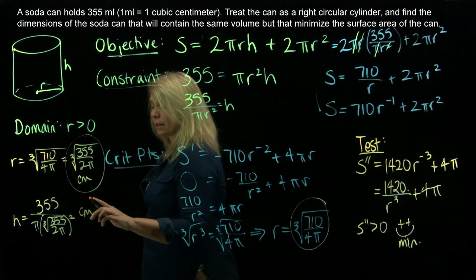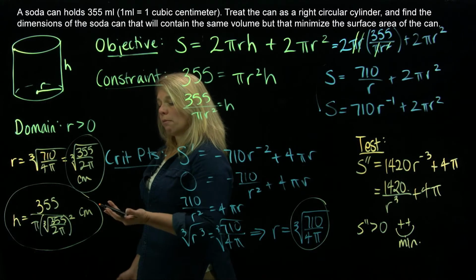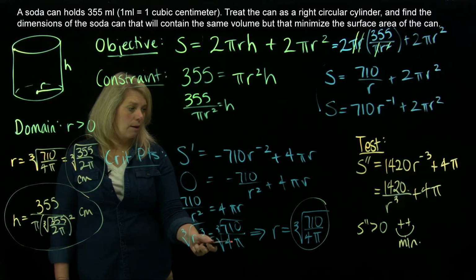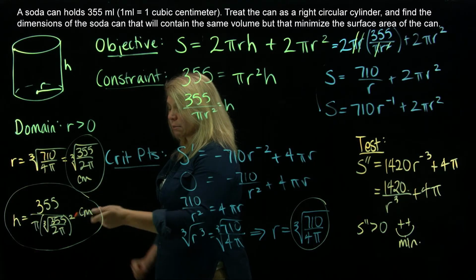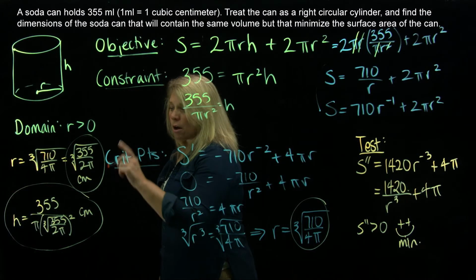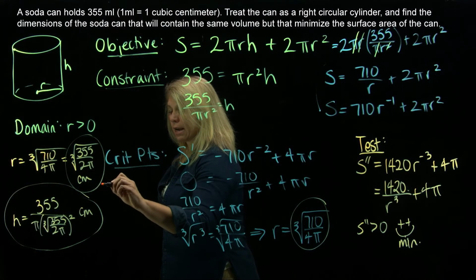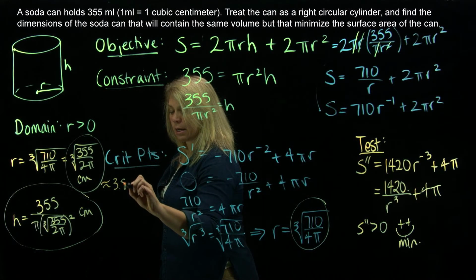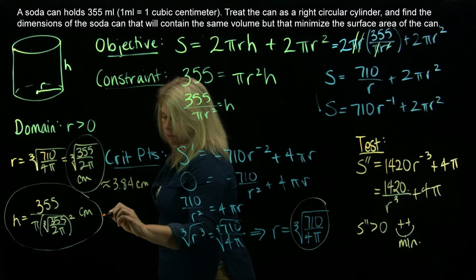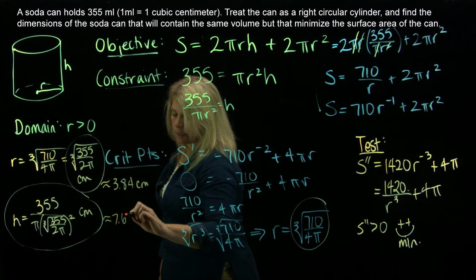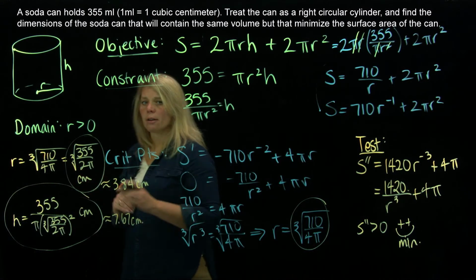When you do the homework online, it's okay if you type in an unsimplified answer. When you do it for me, I'm really more interested in the calculus here than in simplifying the numbers at the end. But if you want to simplify it, you can do that. Also, you may be interested in some decimal approximations. The radius is approximately 3.84 centimeters, and the height is approximately 7.67 centimeters.